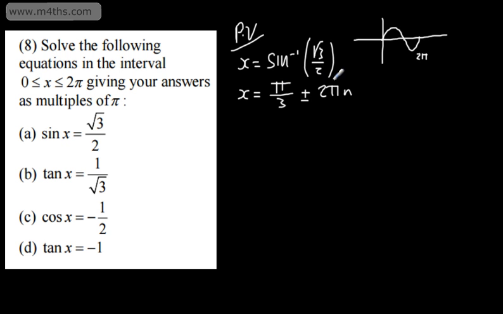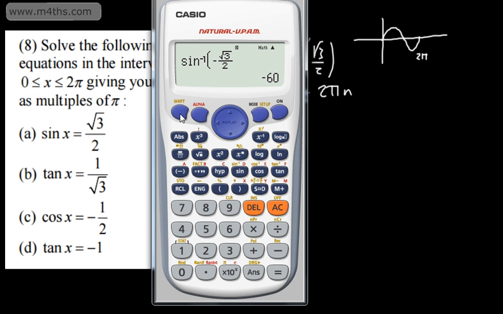So what we've got now is pi by 3, and of course you can do this on a calculator. If we just change it, shift mode 4, that's now in radians. So the inverse sine of root 3 over 2, again it's a special angle, will give us pi by 3. Remember, the next one is going to be pi minus that answer, or 180 minus that, which gives us 2 pi by 3.